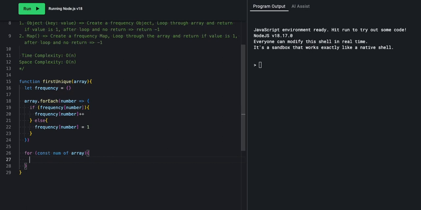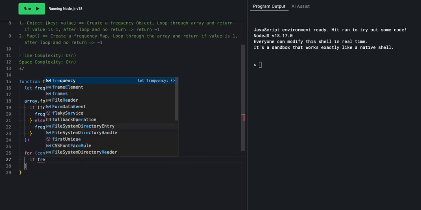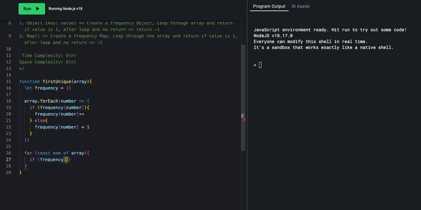And then we say if frequency at number triple equals 1, then we return the number. If we see the first number that equals 1, it breaks out and returns.